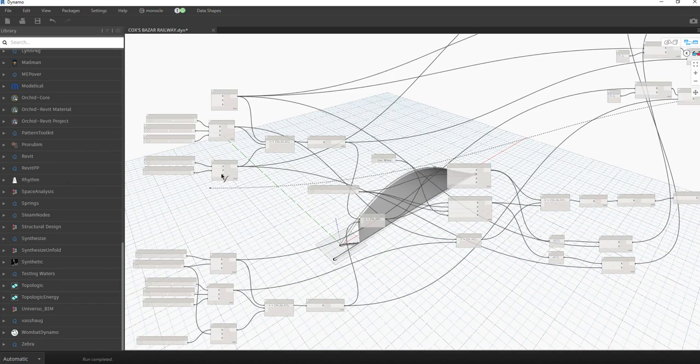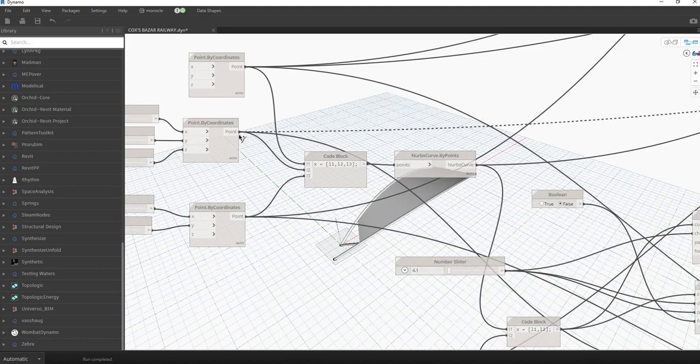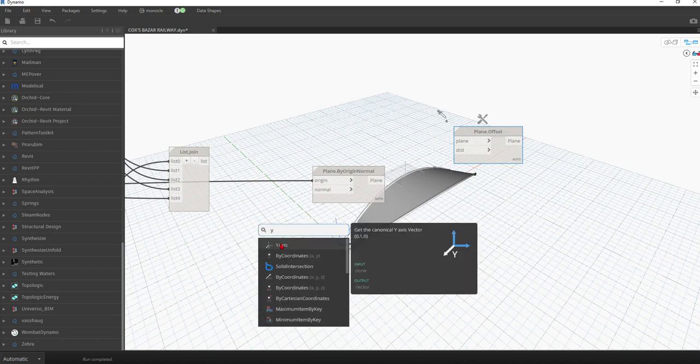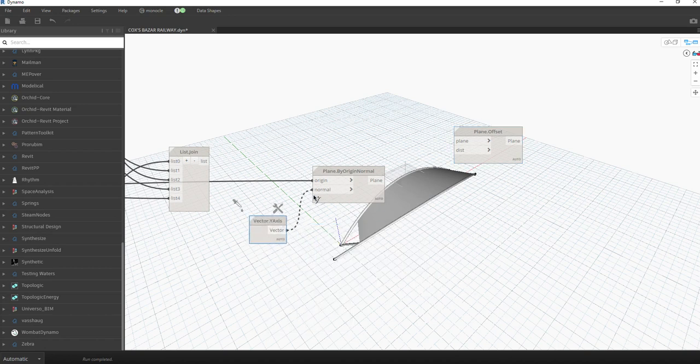This is the origin point, and the normal should be the y-axis. If we connect the plane and set a slider, or double click, create a code block 0.5. Okay.